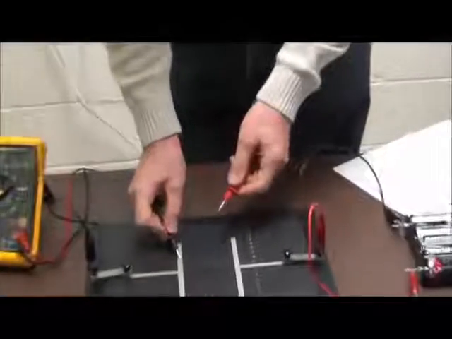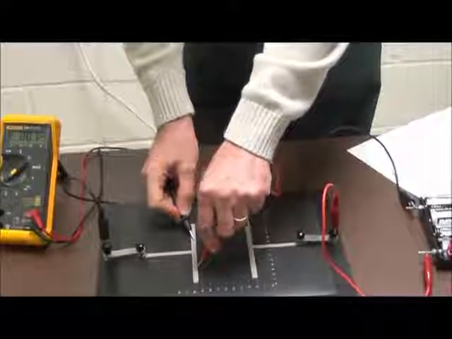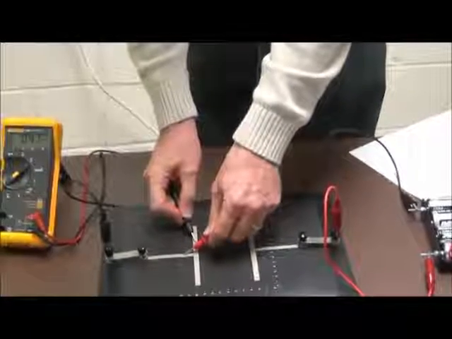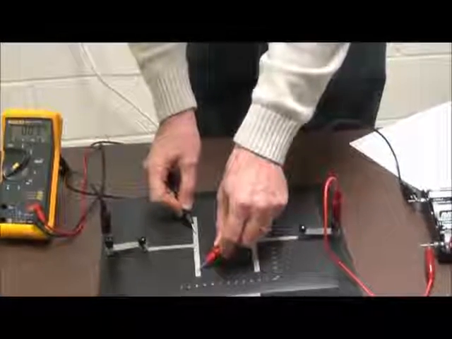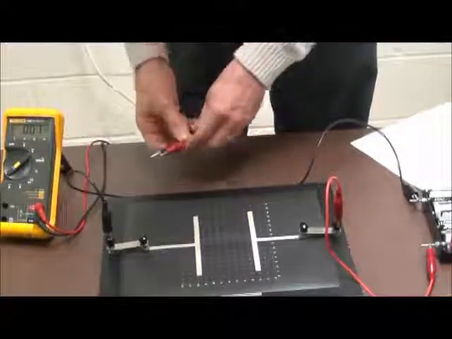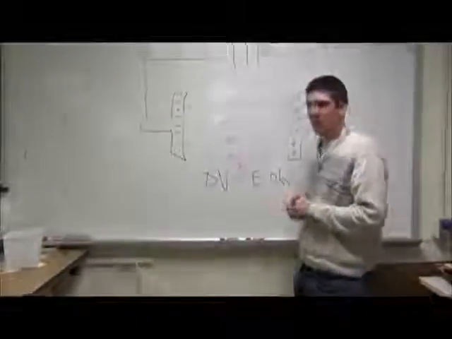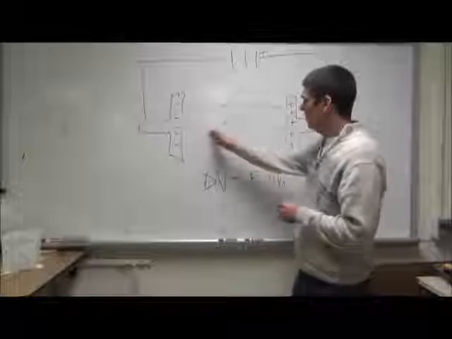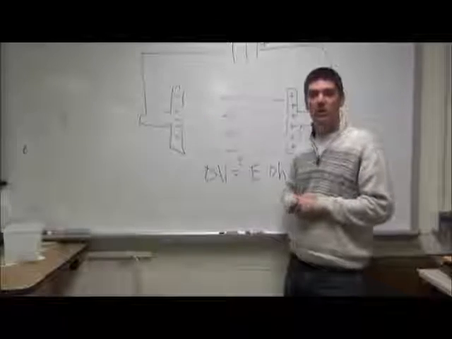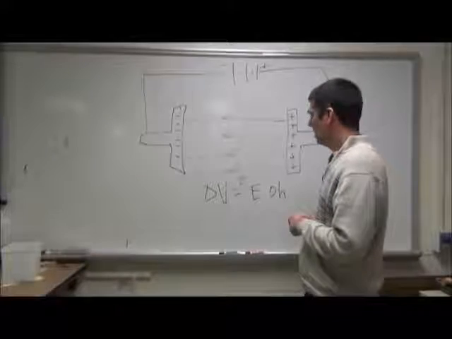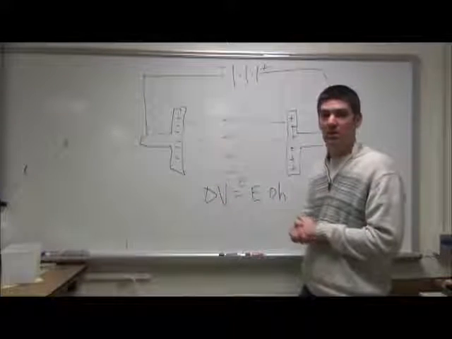So let's test that. The voltage difference between these 2 points actually is very close to 0. If I move to any other point inside the silver, I'm getting very close to a 0 voltage difference between all these points. Again, that's because the silver is a very good conductor. So just to summarize, what we've talked about is the idea that voltage difference means electric height difference. The higher you go in an electric field, the higher the voltage will be compared to the point you started at. And in conductors, where there is no electric field, because of this relationship, there's also no voltage difference.